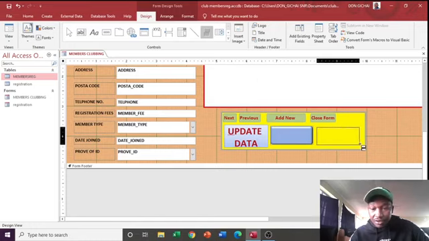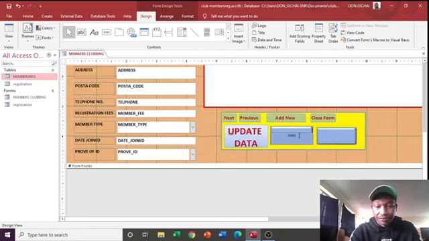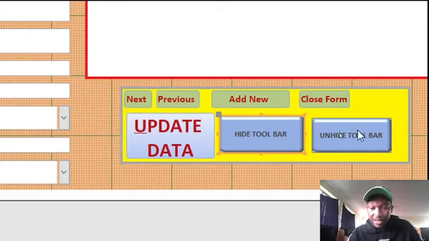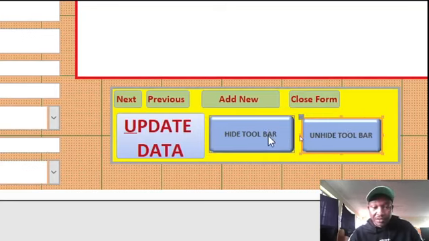You can have two. This one we can just write hide toolbar, and this one is unhide toolbar. We have hide toolbar and unhide toolbar. These are our two buttons.